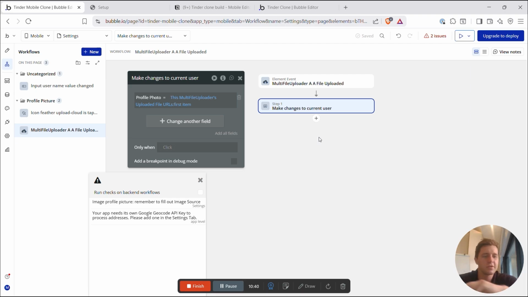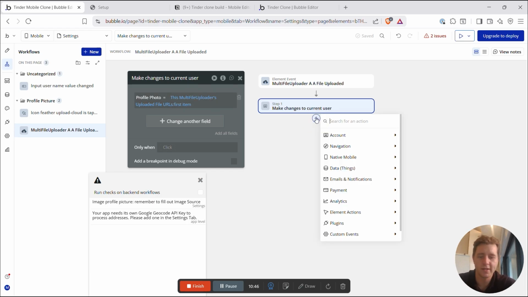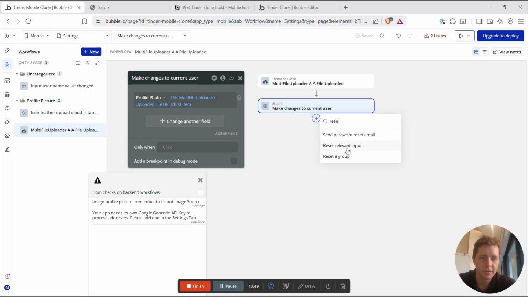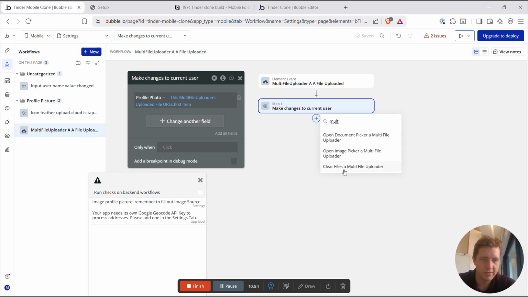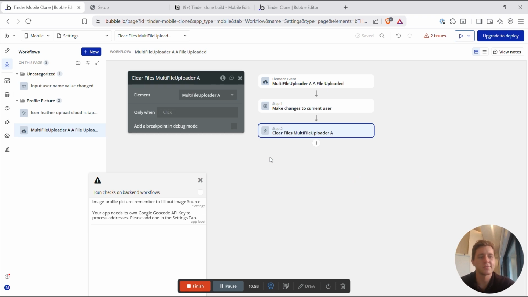And now because we're using a specific element within that page, once it's created this new value, we then need to reset an item. So we're going to go to multi, and we're going to say clear file uploader's upload. So essentially this just makes sure that once a new file has been created, it kind of cleans that state, and a user will be able to upload multiple without getting conflicting images.